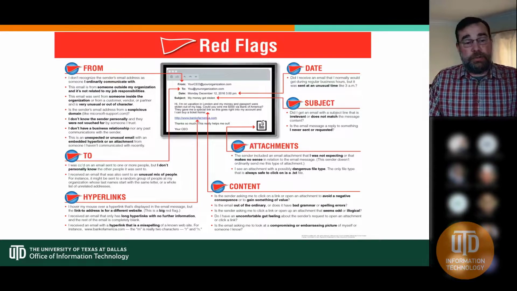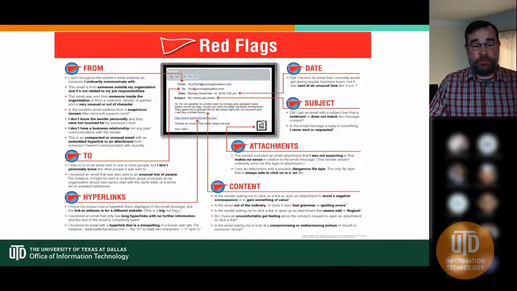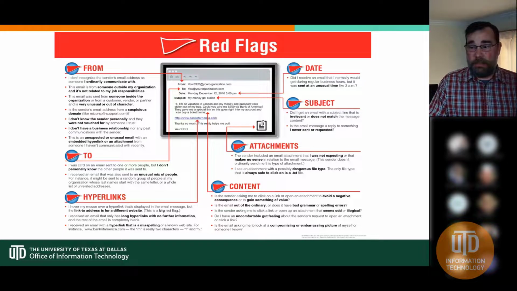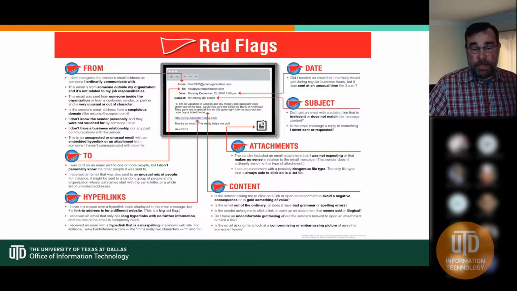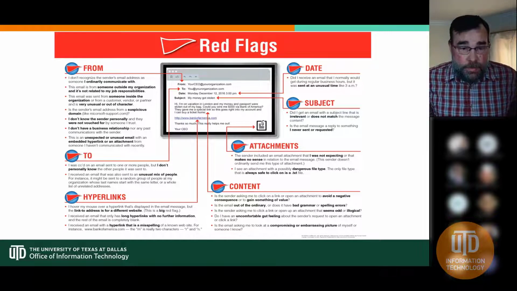So, red flags. There are usually clues or red flags that can be found within a typical phishing email. These are some examples of red flags that a person might find in an email. For example, the from or sender line. It may even appear to be someone within your organization, but it might not be someone that you're aware of or that you know. It may be obvious, and the sender may be from outside of the university. It may even look like it's from a trusted site, like Amazon or something like that.